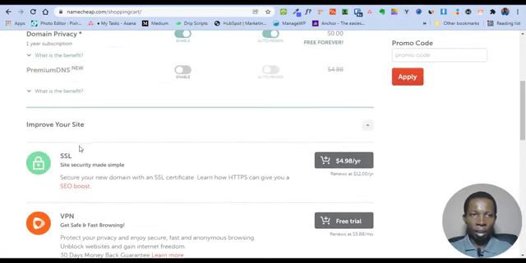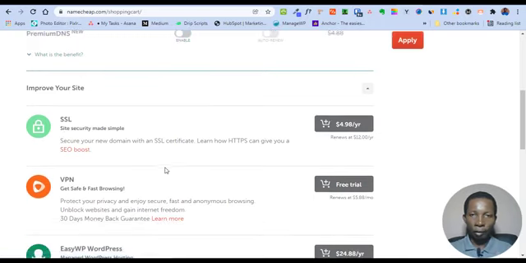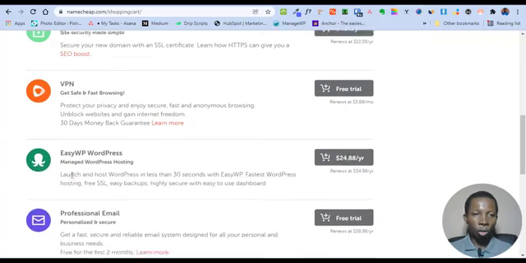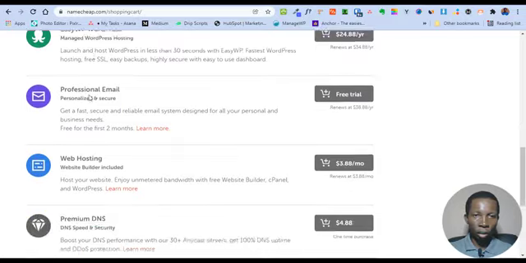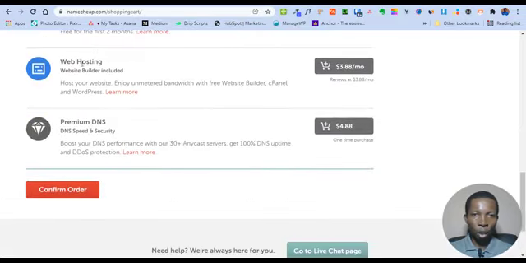This is SSL. This is what gives you this padlock key, like you can see here. This padlock is called an SSL certificate. So once you have that certificate activated on your domain, you have this padlock. What it does is tell people that your website is safe and secure for them to put in their details, right? So next thing is also we don't need all these other ones. The next thing we need here is web hosting.